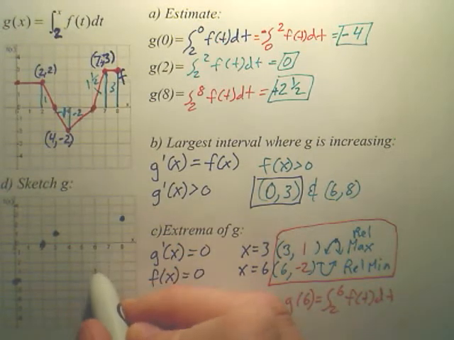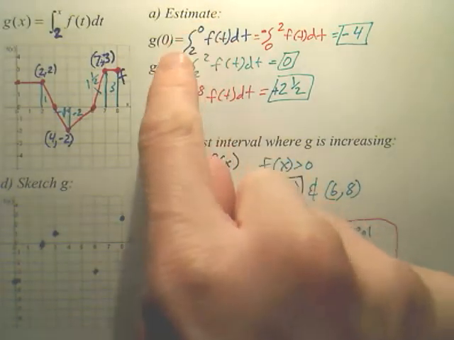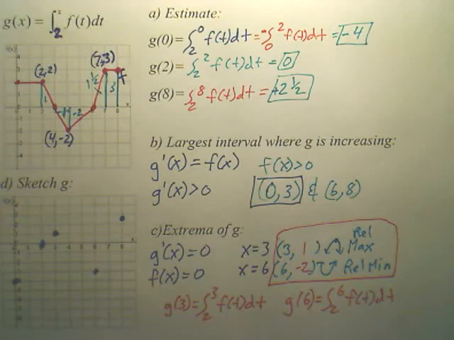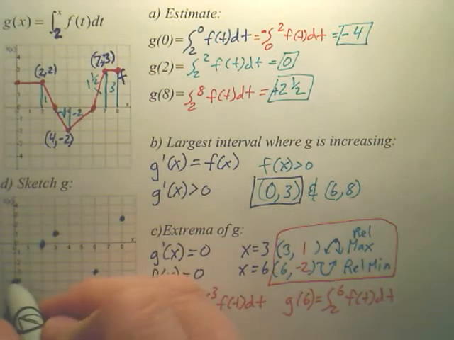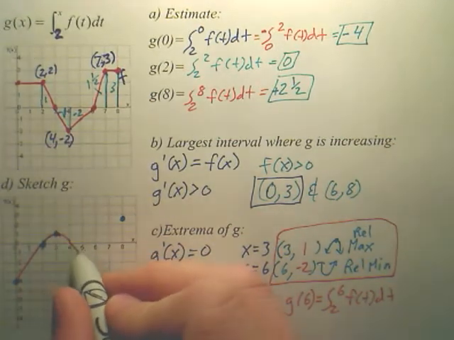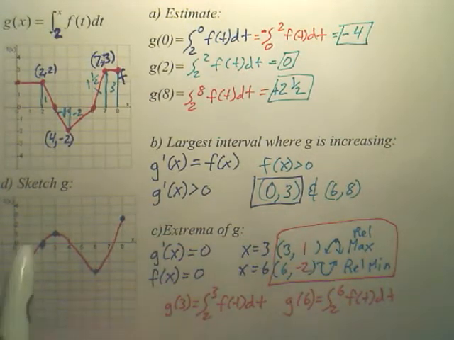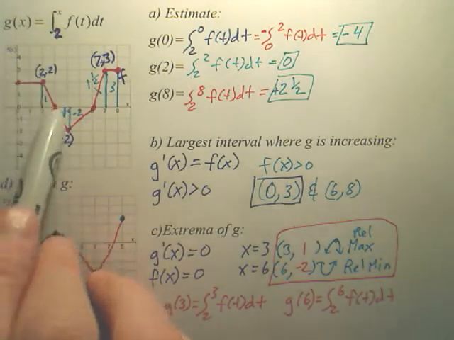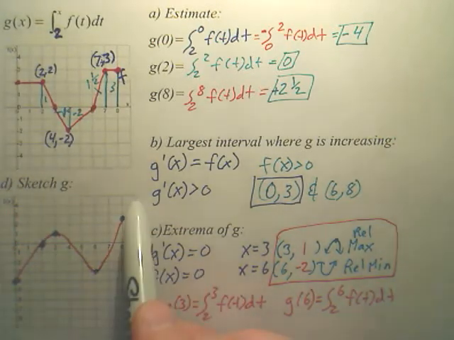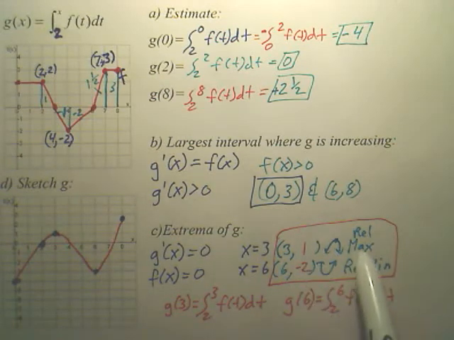Now, could we find more coordinates? Yes, we could just follow this pattern and find all more coordinates. But is this enough coordinates to basically get a trend? Hopefully so. And hopefully you also realize this is supposed to be a max, and that's supposed to be a min. So it looks something like this. Probably straighter because these lines are straight. But it will have this kind of trend to it. That is what it looks like. There's your relative max, relative min according to this information. Make sure you can do this kind of thing.